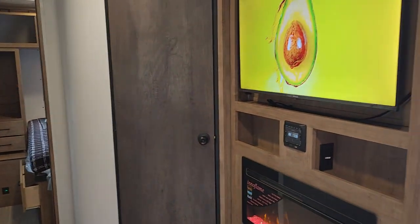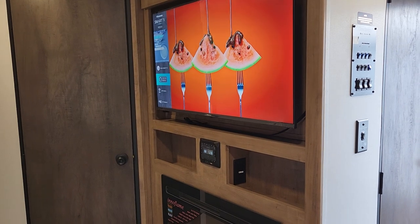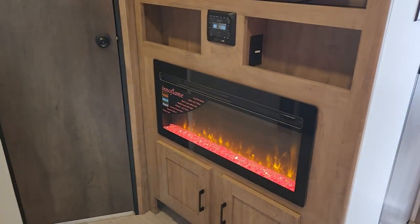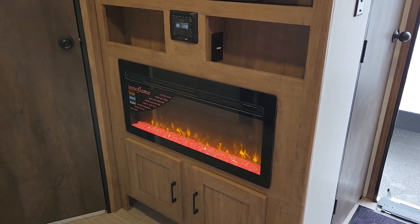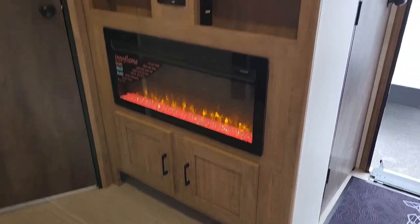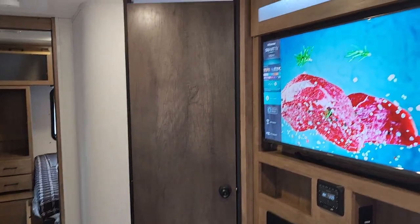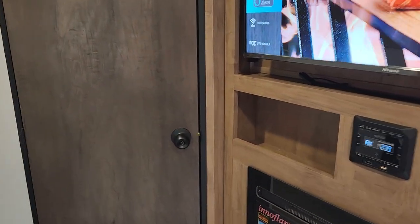The theater seats are positioned right across from the television. A nice update in all Freedom Express units this year is that the TV is now a smart TV standard, so you can stream through internet, off a phone, or from campground Wi-Fi without adding anything else. We've got a standard fireplace as well — another feature that traditionally was only available in an upper line — making it a great quiet heat source when watching a movie. There's great storage under the fireplace for flip-flops and sandals, little cubbies for charging devices, and a Bluetooth stereo with speakers both inside and outside. We do have a digital antenna on the roof, and there are modules you can purchase to grab free Wi-Fi from a greater distance.